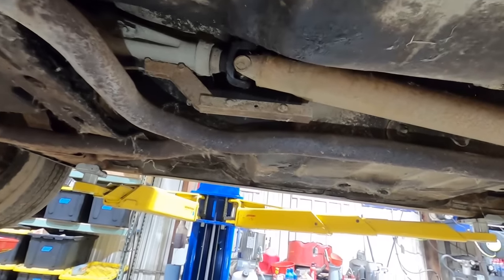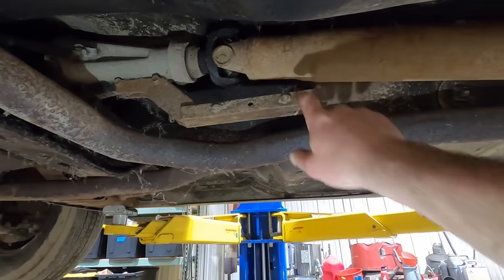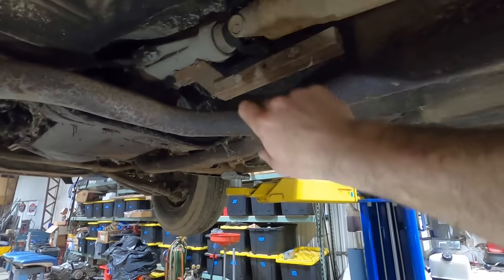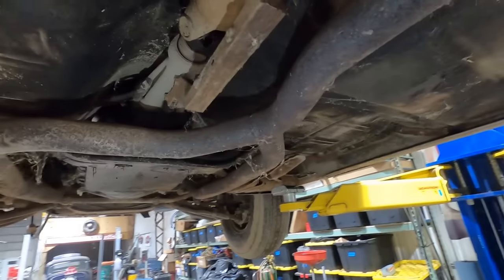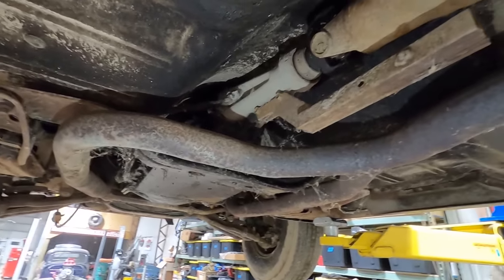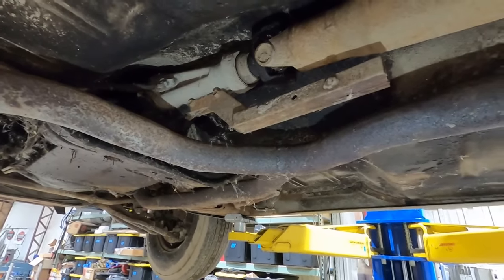Oh, that's fine. Yeah, that'll run another 60,000. I like how Ford put these, like, I don't know, it's like a vibration dampener, I think. Let's just throw a bunch of flat iron hanging off the back of the tranny and call her good for the weekend. Going to the cabin? We don't have time to figure this out. Just throw some weight at the end of it. Call her good. It's a big car.